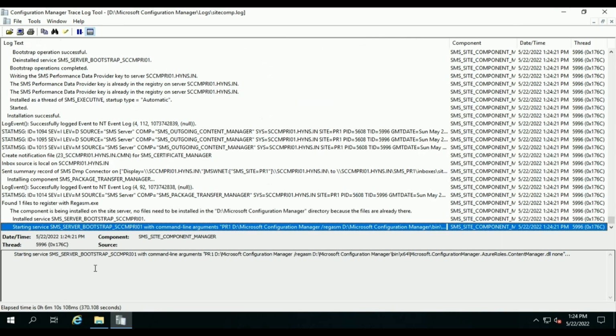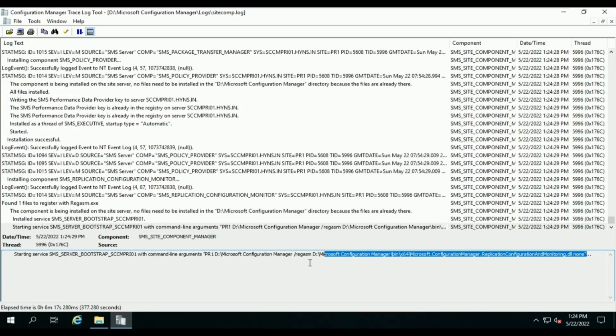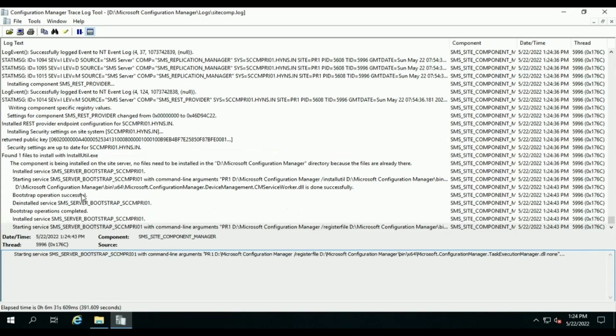See, it is currently installing replication and monitoring components with command line parameters. Installing task execution manager.